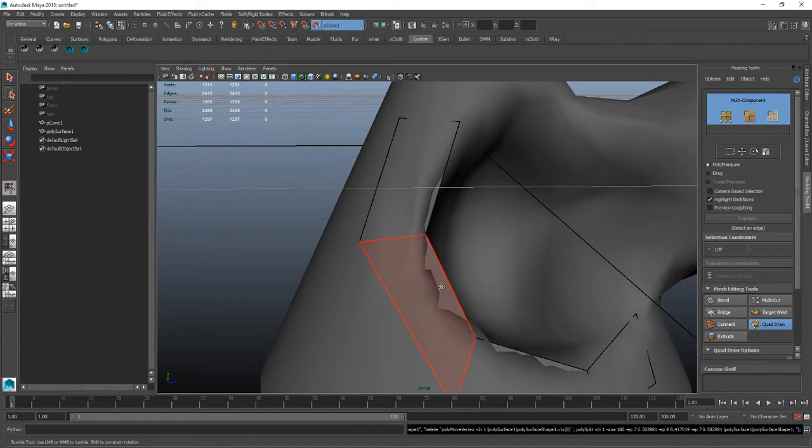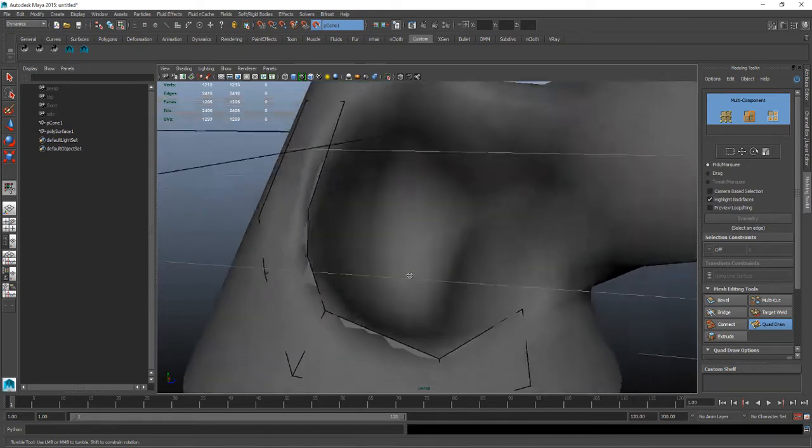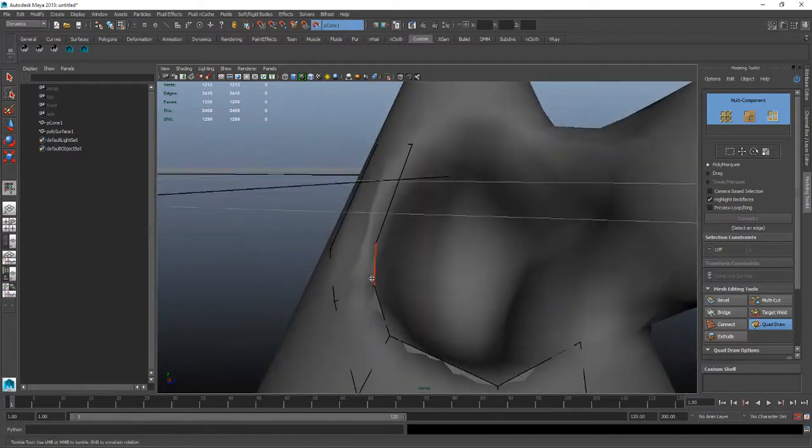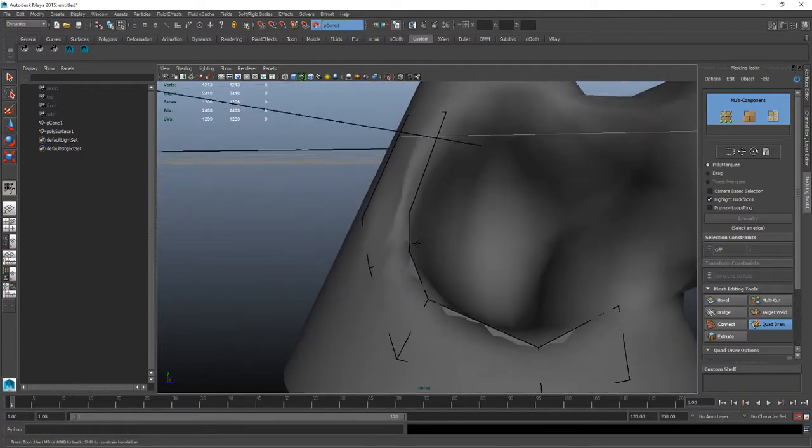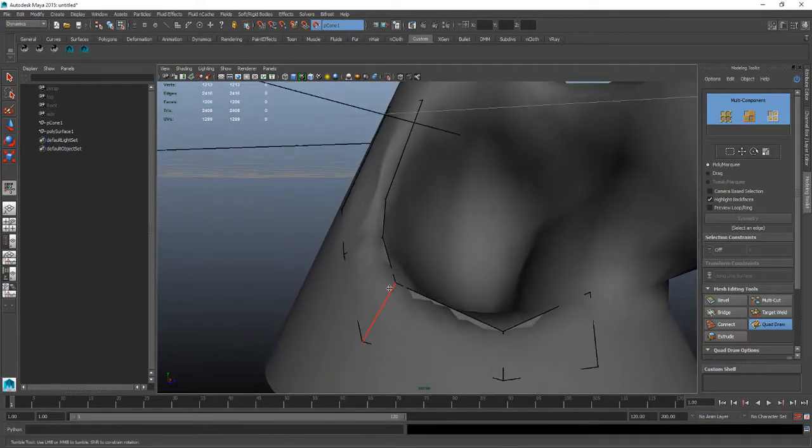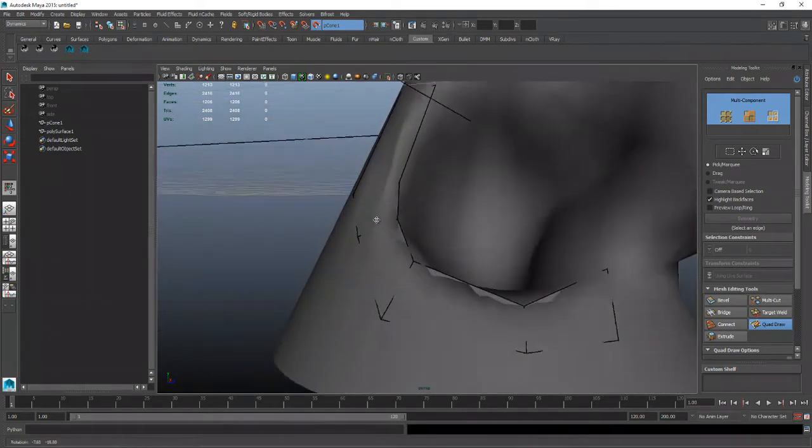With my control key held down, when I click this, it snapped to where it should be. Similarly, some of the cage is sort of eating into the bulge that comes out of the original surface.